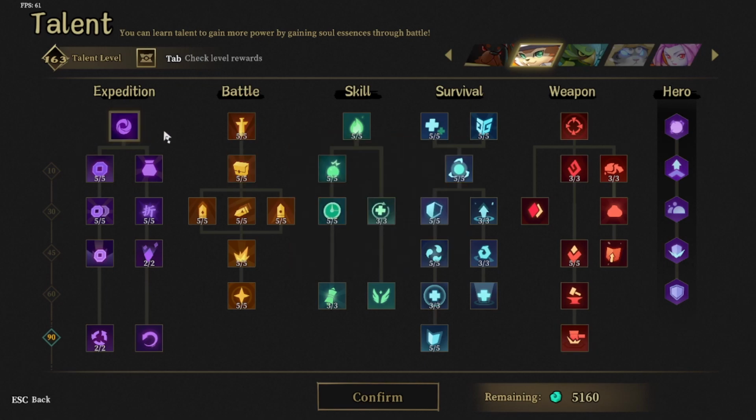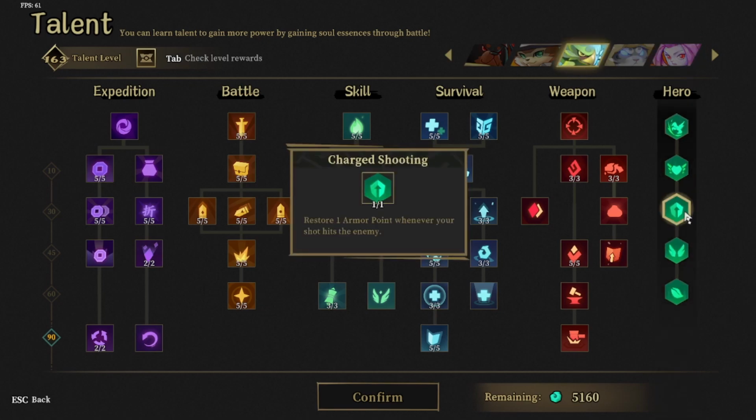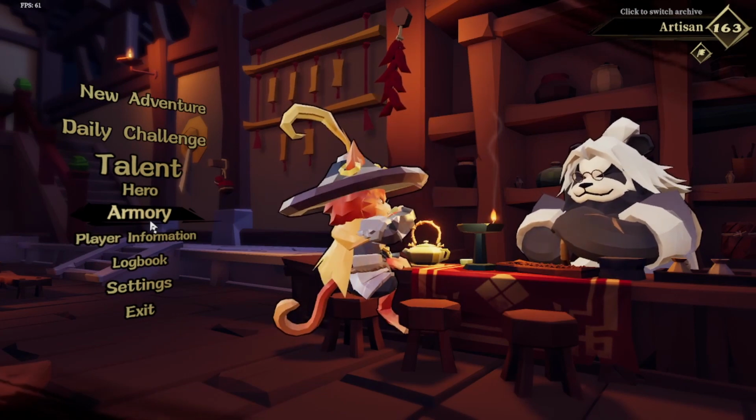But not only are there regular talents, which is from expedition all the way over to weapon, these trees are used across every hero that you have. So it doesn't matter if you end up switching heroes later on. But the ones that do matter, if you switch, are the hero talents. The hero talents are specific to each hero, and there are 5 different heroes. Some of these are actually only good if you get a couple of these hero talents before you play them. Or, okay, I shouldn't really say that they're not good until you get them, but it's a lot easier to play them more efficiently if you get some of those hero talents first.